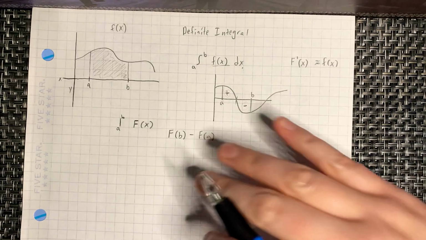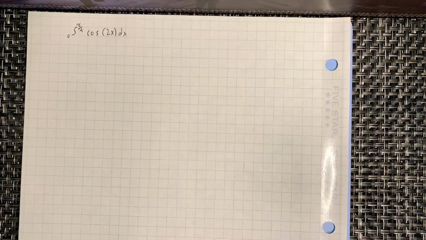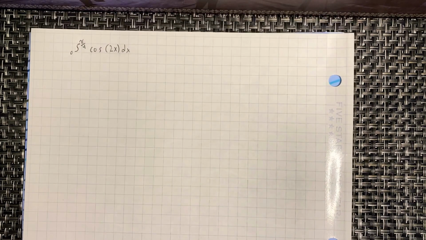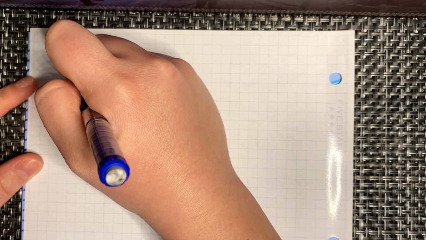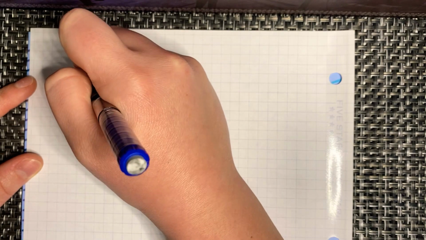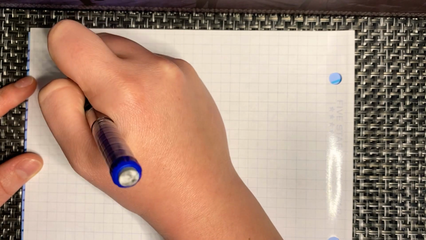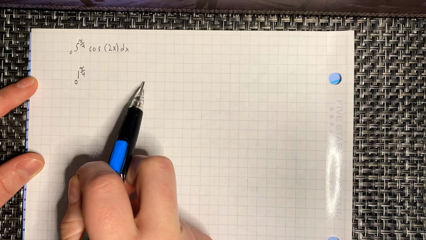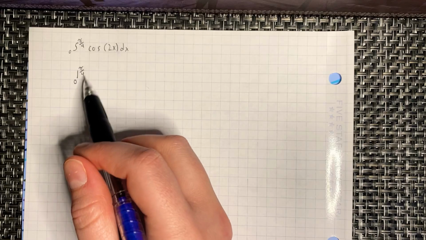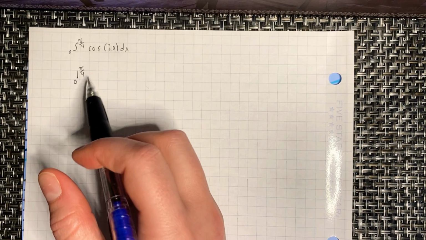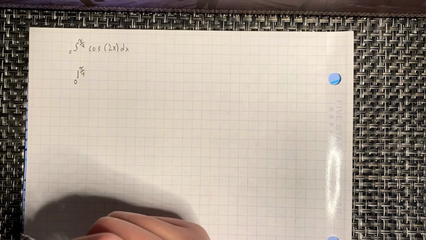Sensible, right? So let's see it in action, the algebra bit of it. So here we're finding the definite integral from 0 to pi over 4 of cosine of 2x dx. So here I'm just going to do the antiderivative first. And I apologize if this notation is a little bit off. I can't remember if the line goes on this side or the other side of the function, but it's not a big deal because I use this just to remind myself that I'm evaluating at these points.